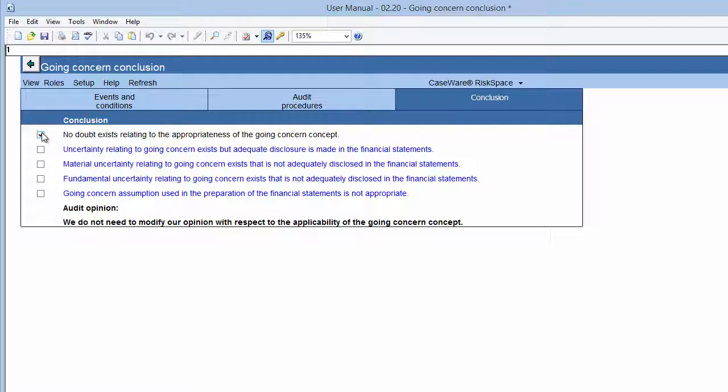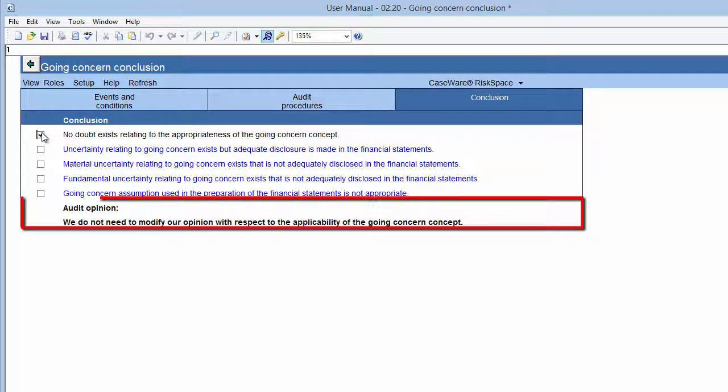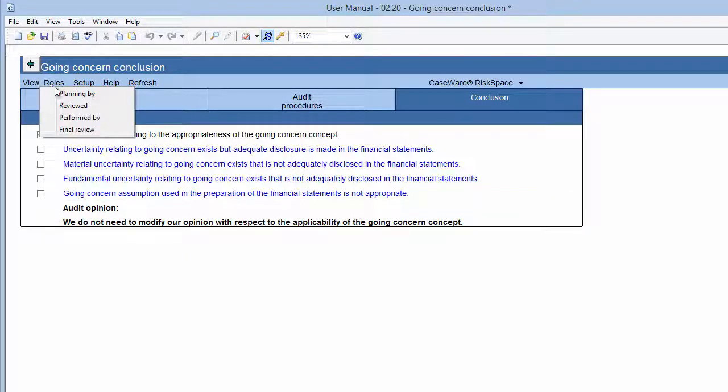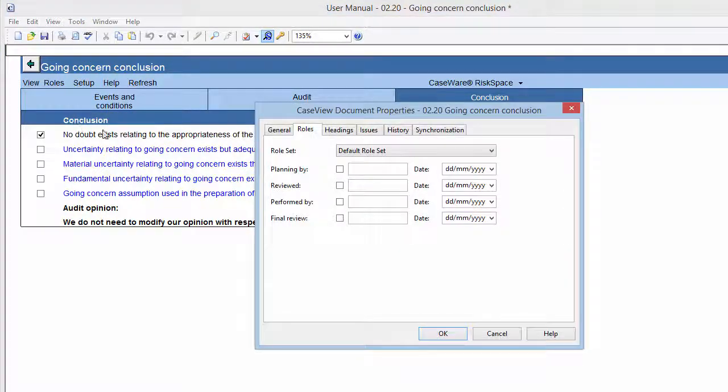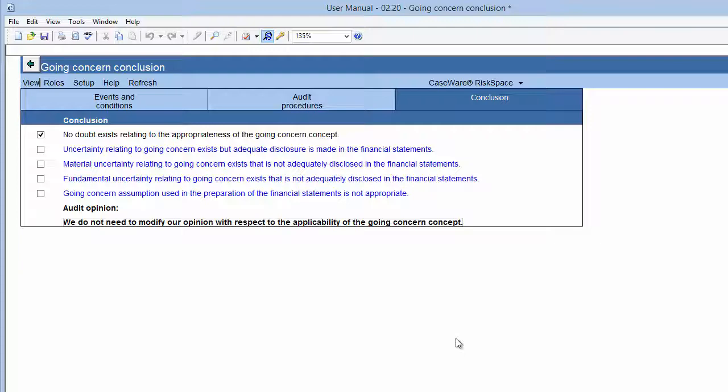After selecting the appropriate conclusion, Probe MMX will suggest the appropriate form of the audit opinion regarding the appropriateness of the going concern assumption. Finally, you need to sign off the document once all conclusions have been effected.